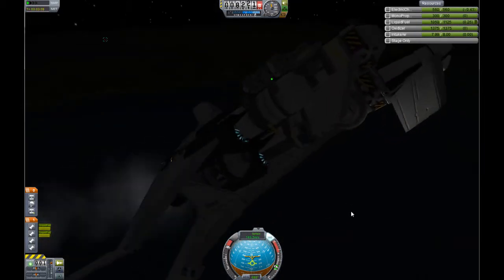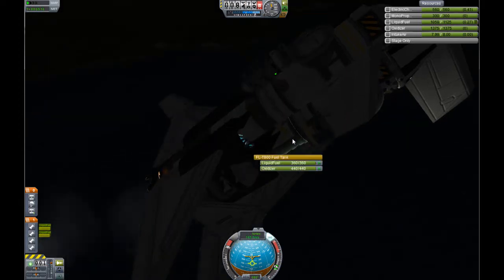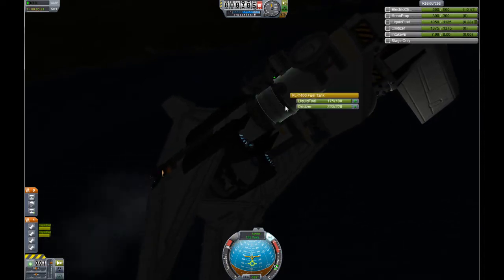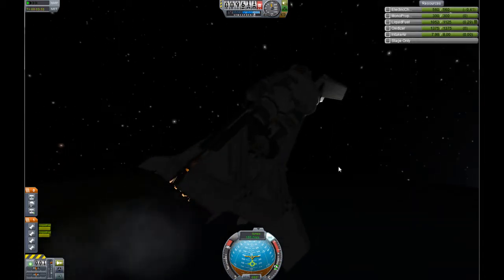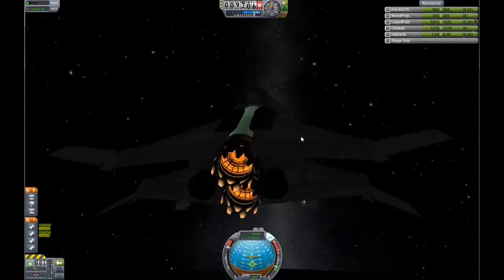Oh, wait a minute, that's another good... What does the fuel distribution look like? Okay, we're losing some there. Losing a little bit there. How about this? Oh, that one's completely empty. That one's still full. Alright, so we're losing weight on the very top. If we lose weight on the top, the nose will tend to want to come up more. So I'm trying to keep an eye on that.